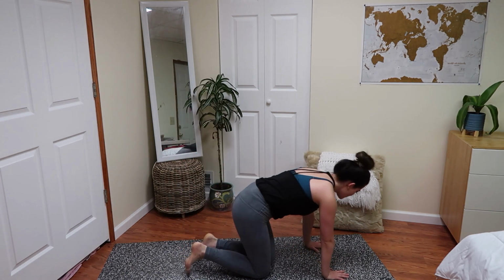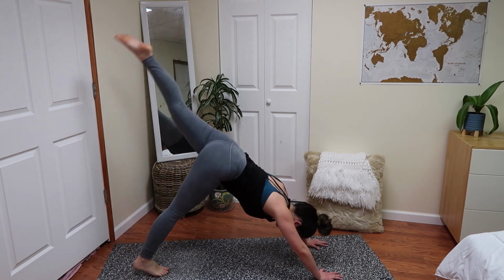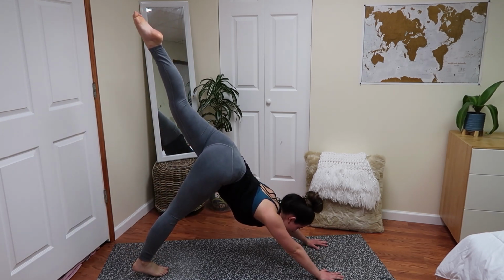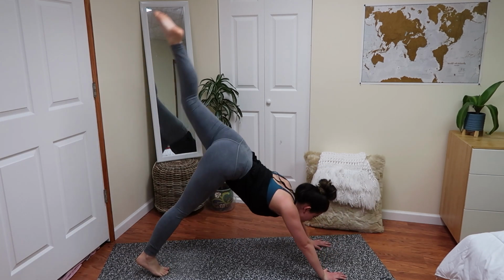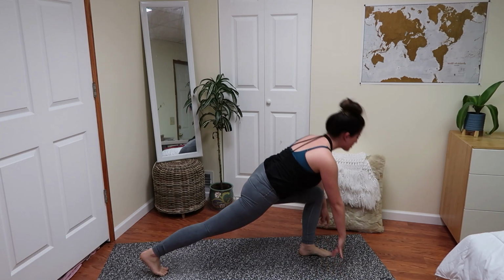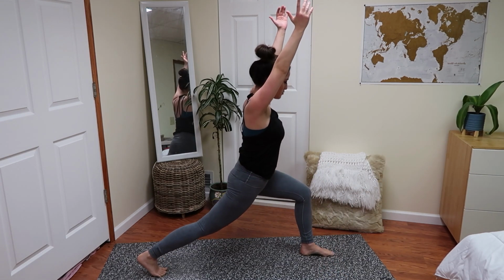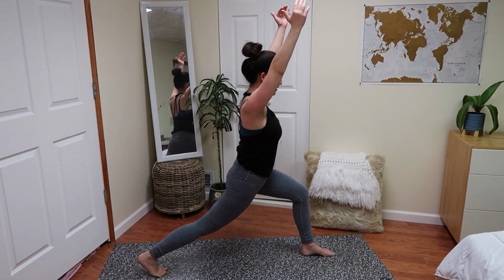Meaning back on your mat, downward facing dog. Right leg lifts, extend. Inhale, knee to nose, crunch. Extend. Inhale, crunch, step it through in between hands, coming up for a high lunge. Front knee in line with the front ankle. Moving into Warrior 3, which is our first balancing posture.